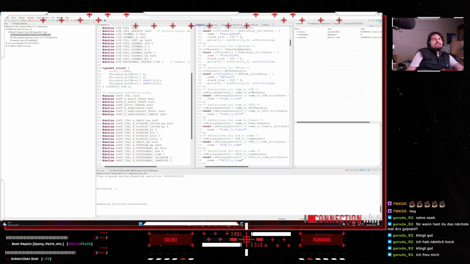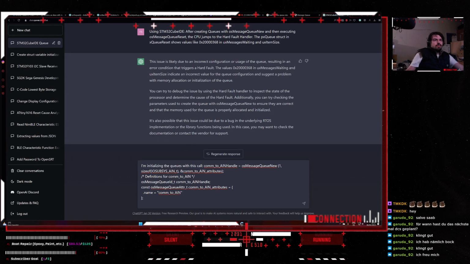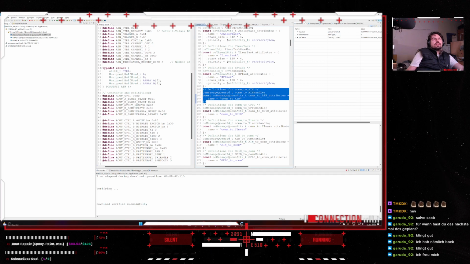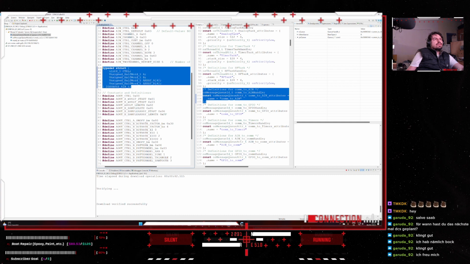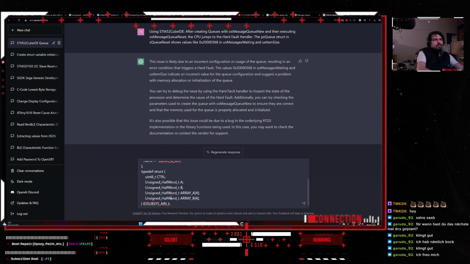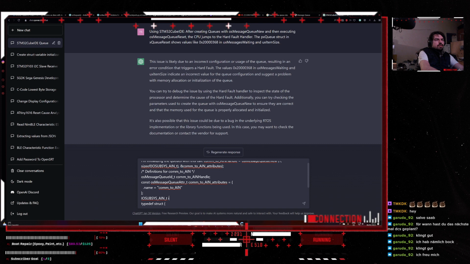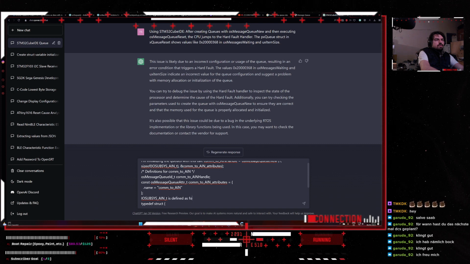So, definitions for IO subsys are in T is defined as follows.